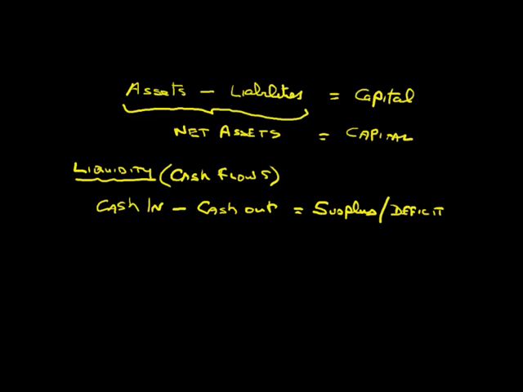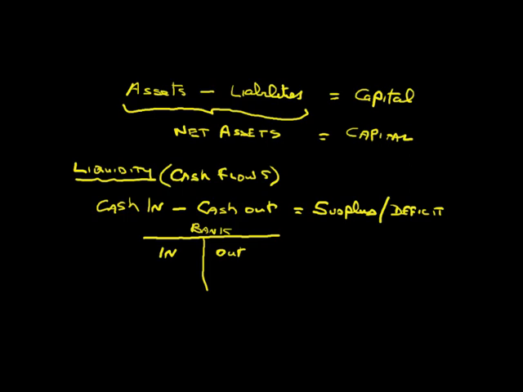And that's what we're really interested in. When accountants do this, it's a fairly basic calculation. They use T accounts, shaped like a T, and they would have a T account for the bank. It's a very easy thing to do. Any money coming in, we put on the left hand side, or the debit side as they refer to it, and any cash going out, we put on the right hand side. They'll have a running total, or at the end of any period they can just compare the cash in and the cash out, and they'll end up with a balance. So a very easy kind of calculation.